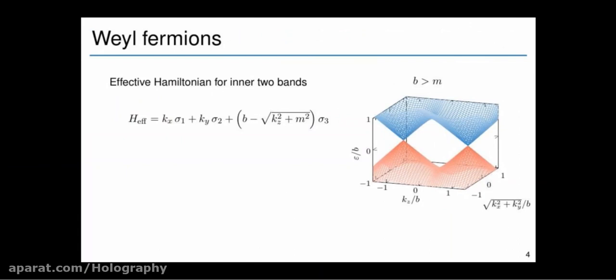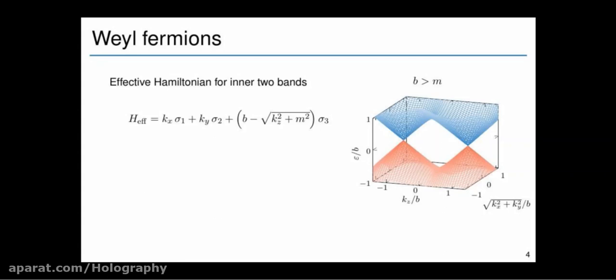So I don't have time to go into detail how you derive it, but I do have some backup slides if you're interested. But you can show that the 2 eigenvalues that I've been plotting are also the eigenvalues of this 2x2 Hamiltonian that I've written down here, where the sigmas are Pauli matrices.